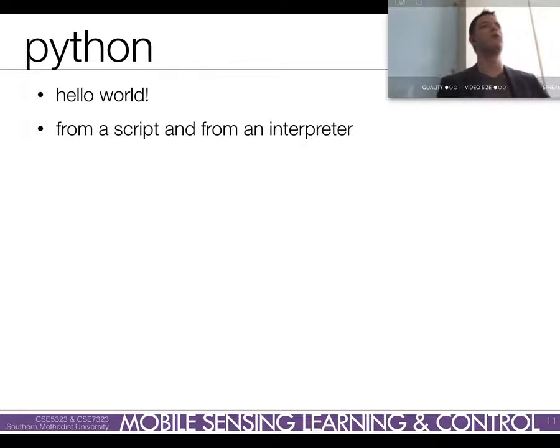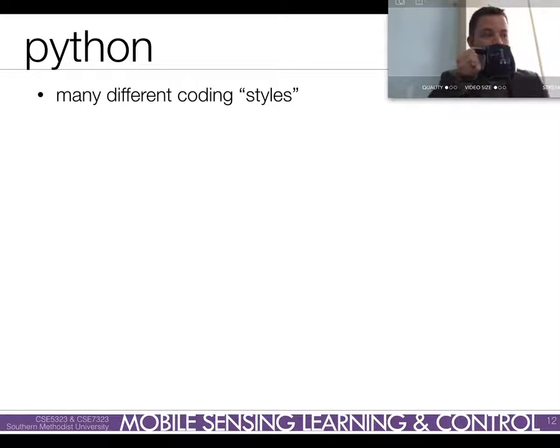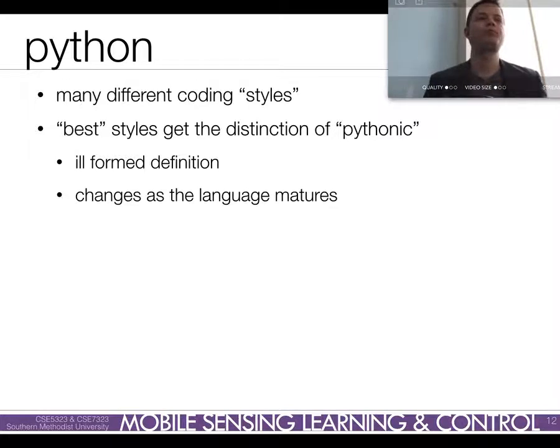So that was Python Hello World. Maybe the best Hello World that you've ever seen in your entire lives. Okay. Python. There's lots of different coding styles that you can do with Python. The best styles for coding in Python get the distinction of being Pythonic. Wonderful little world, wonderful little quirky thing. It's an ill-formed definition of what is considered Pythonic code and what is not.